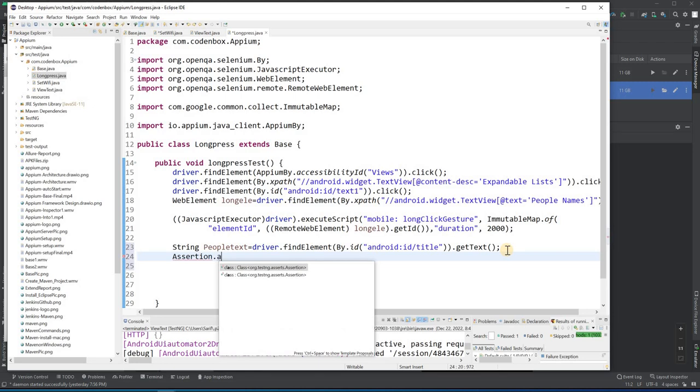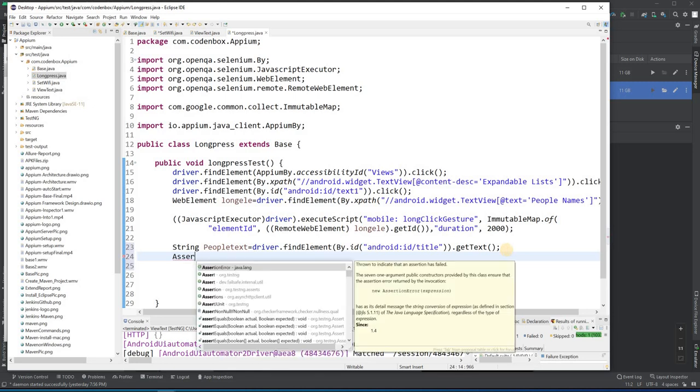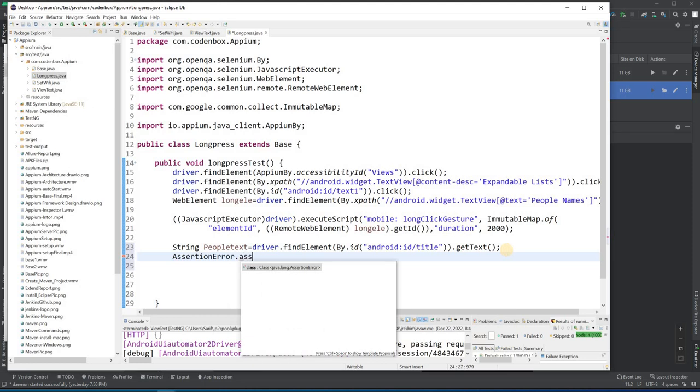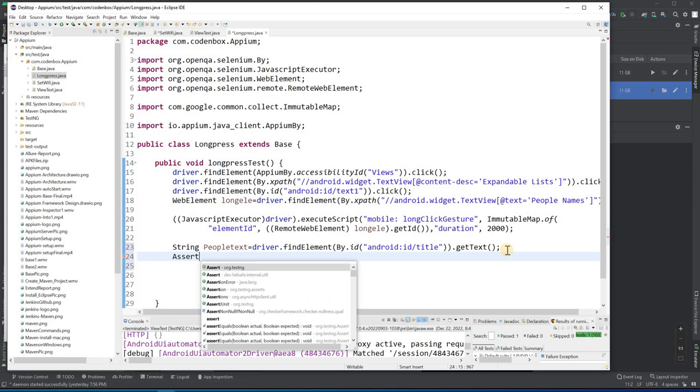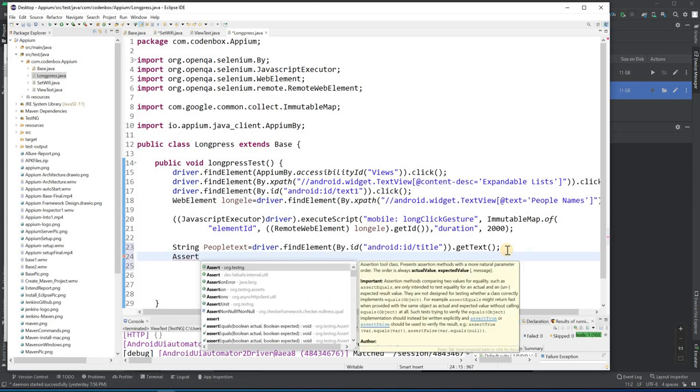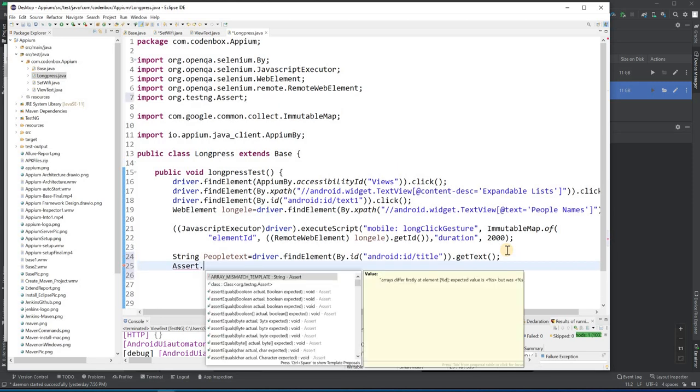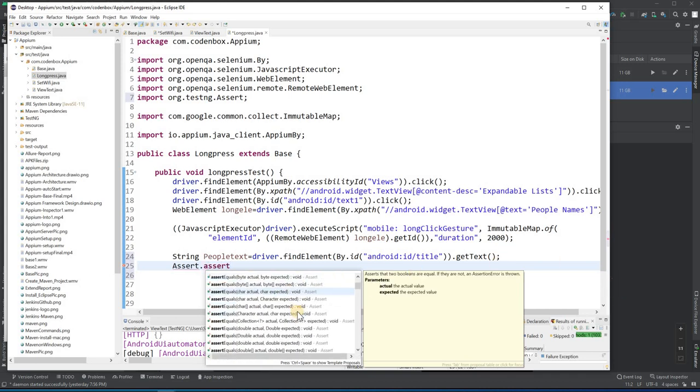Assert dot assertEquals. As you know from our last lecture, we can use assert to do the assertion, or we can call the assertEquals method from the Assert class, which is the hard assert.